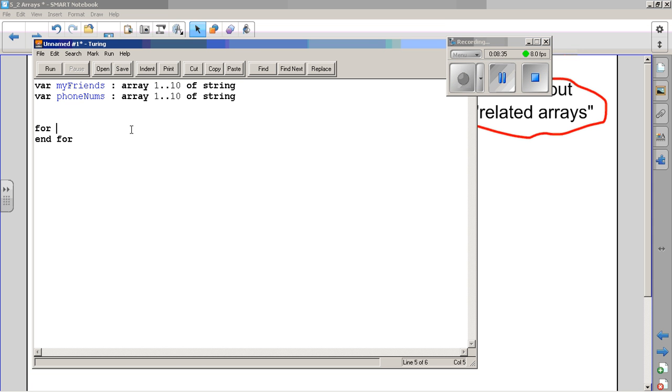Sorry there, folks. I was using a little bit of JavaScript there. So what's the notation for a for loop?